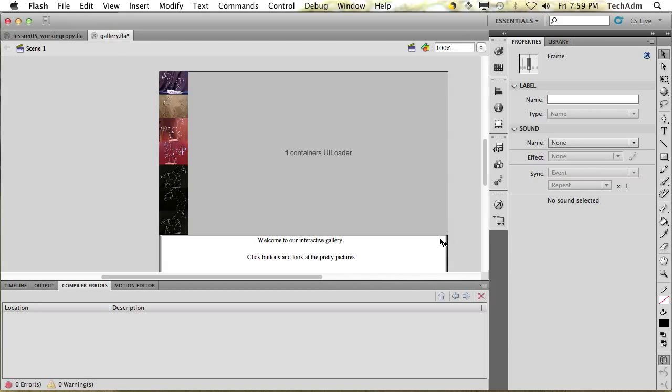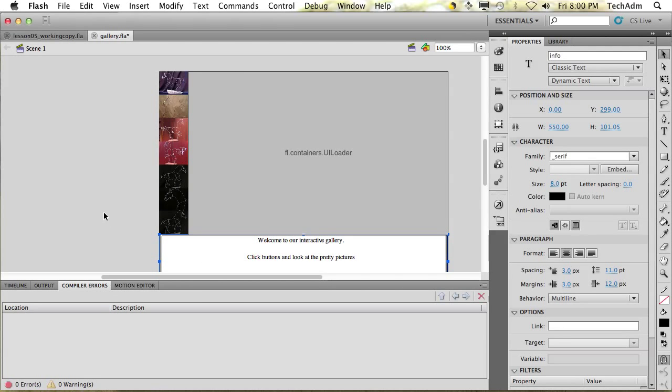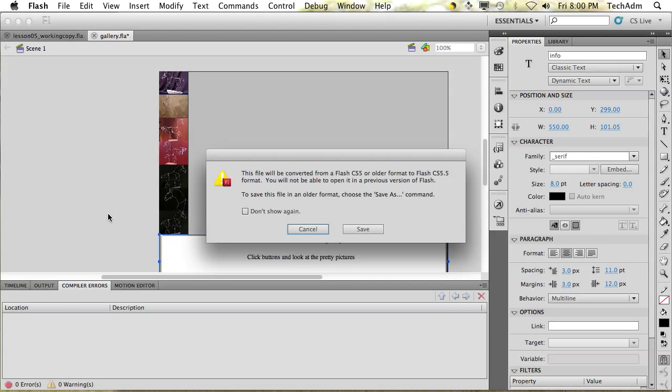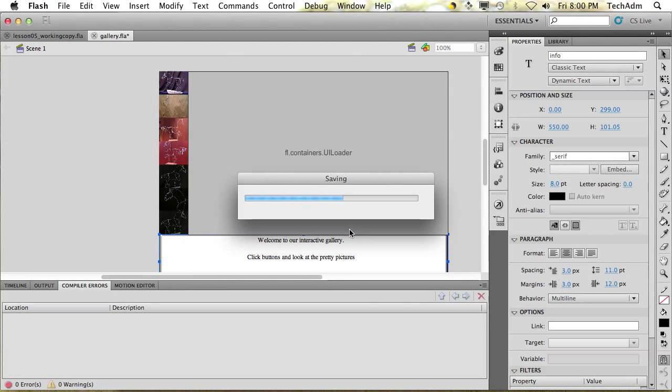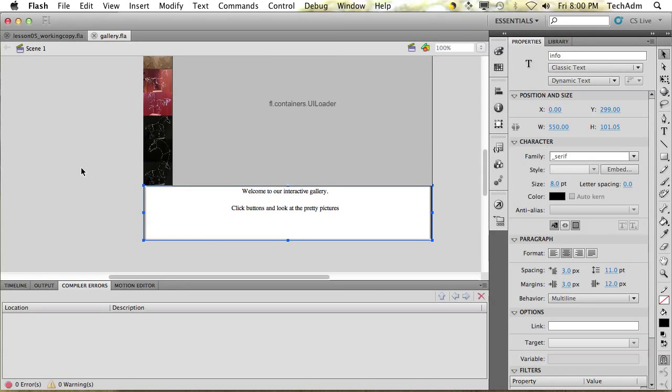So what we need to do is put in a scroll bar over here. Let's save this first. Then let's select this one, notice it's called info, and open the text menu and ensure that the text field has been set to scrollable.